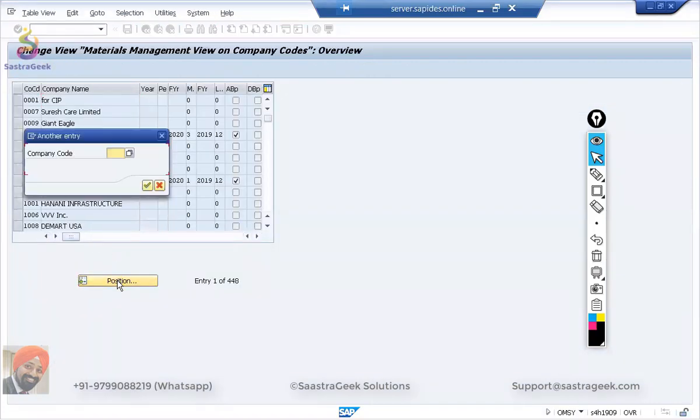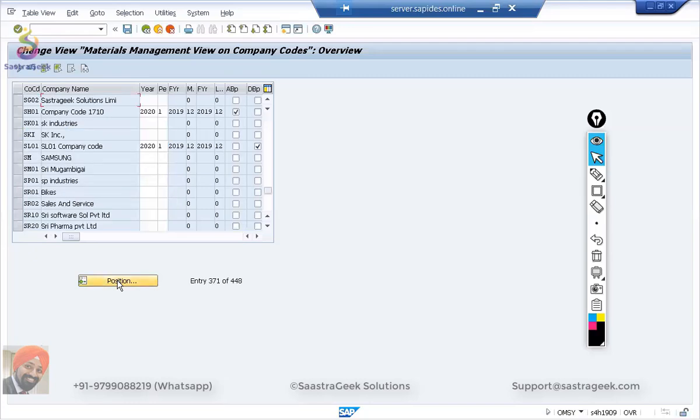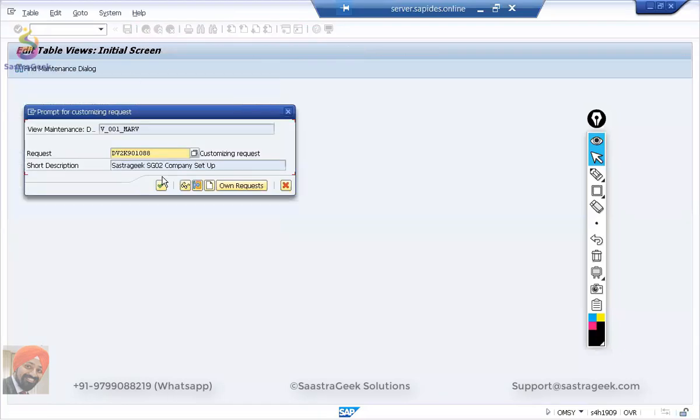We need to maintain our company code, which is SG02, 2020, and I will mention my period here. So I need to mention my company code for materials management. This is the OMSY setting, so that we will be able to do postings in the MM periods. That is the one setting we need to maintain.